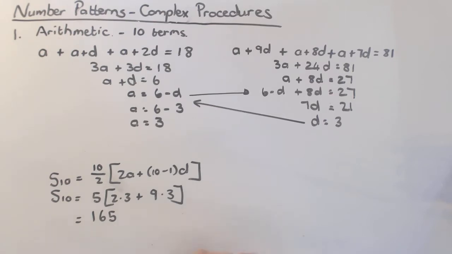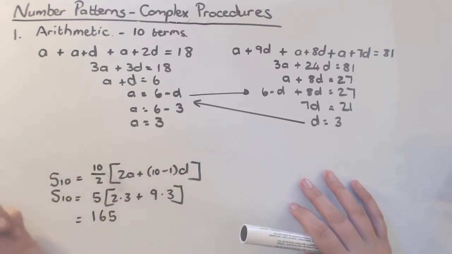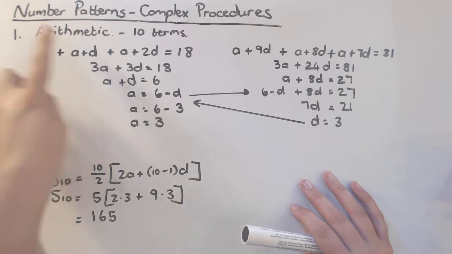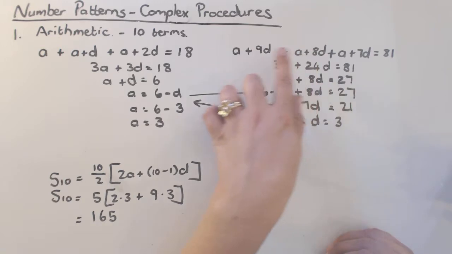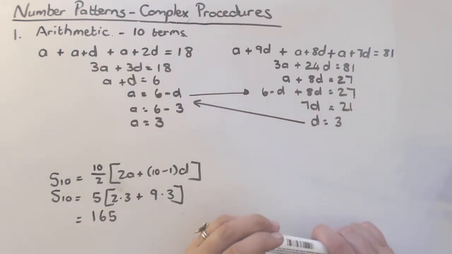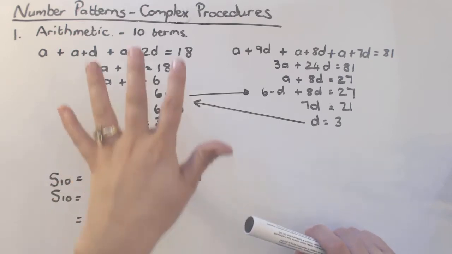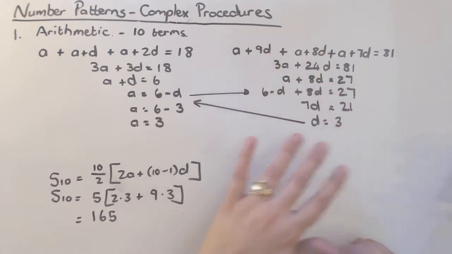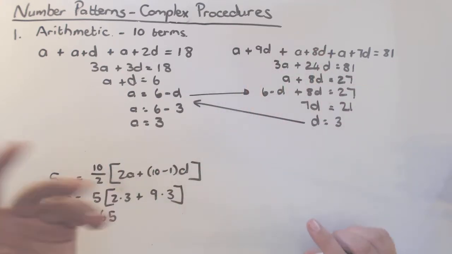So that's the first question. Done and dusted. Just see how we use the information from the things that you know. You know that the arithmetic pattern goes a plus d, a plus 2d, up until a plus 7d, a plus 8d, a plus 9d, things like that. And then I just literally take the information that they give to me in the question and I just write that down and simplify. And as far as I simplify, I actually solve the question.